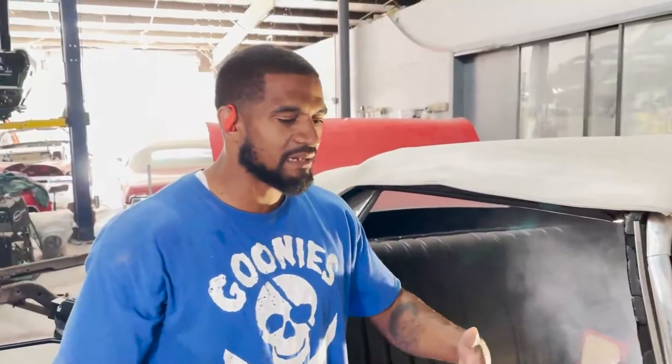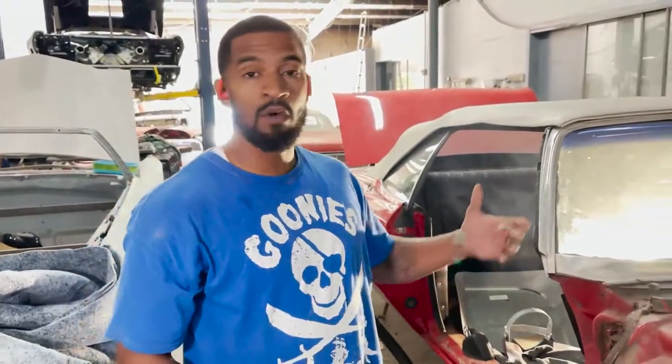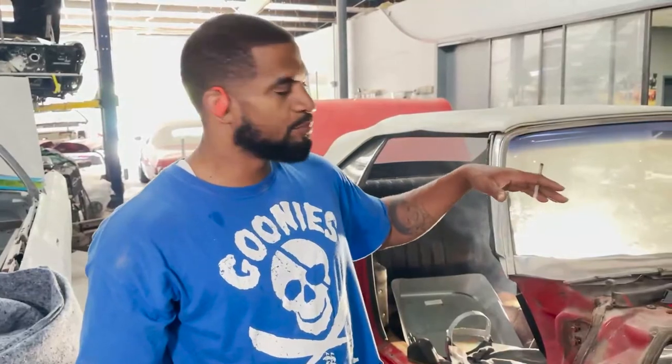I think it's a good time to talk about floor pans. Floor pans are pretty much exposed to the harshest elements, because the rock and everything is kicking up underneath the car right to your floorboard. Any water that settles in your car, like convertible rain, is gonna puddle up on your floorboard. So it's a good chance that that's where the most corrosion is gonna be.